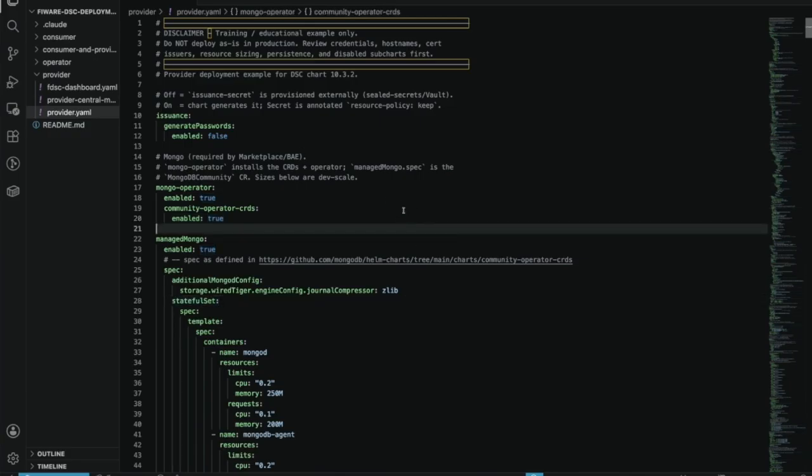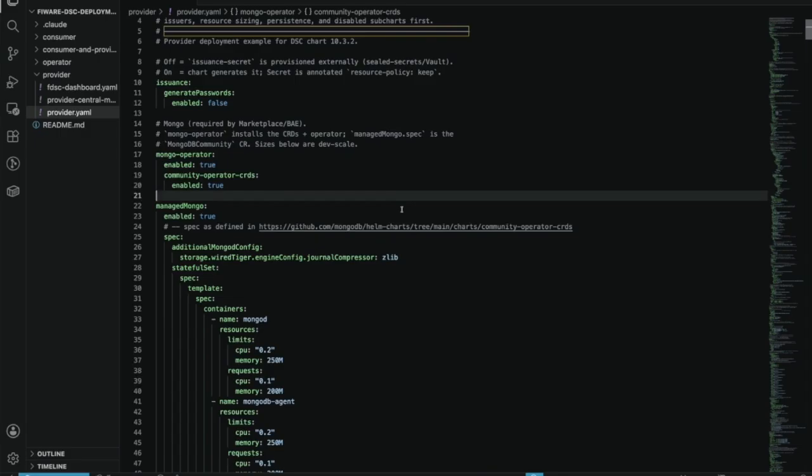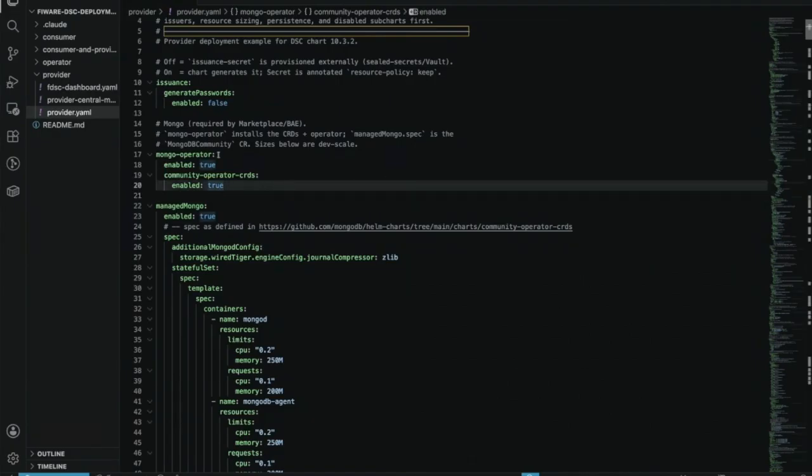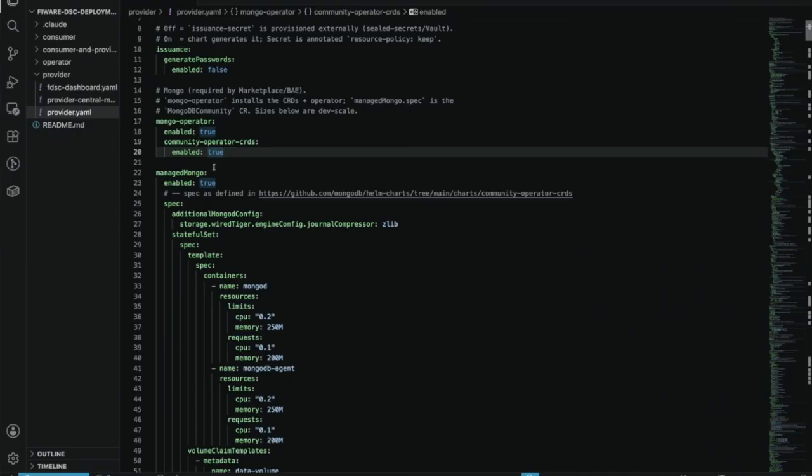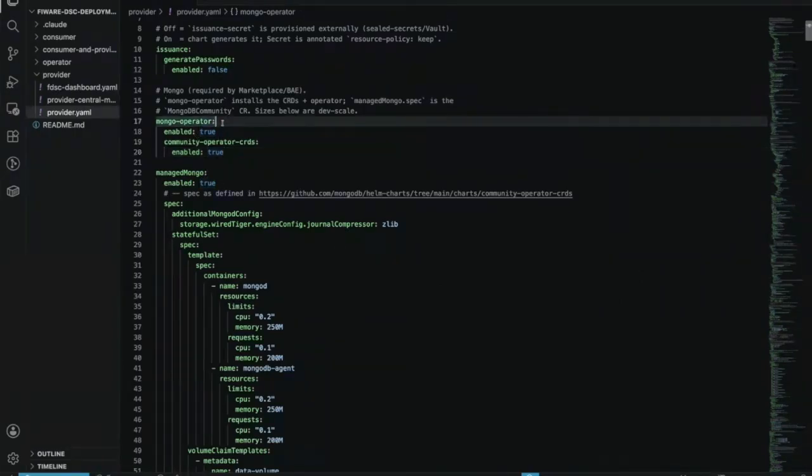Okay, so there is a lot of configuration. Most of the things are typical Helm chart configuration for Kubernetes, the ingress and things like that. And since we do not have a lot of time, I'm just going to focus on the main points. For example, here we are just deploying MongoDB with a Kubernetes operator.